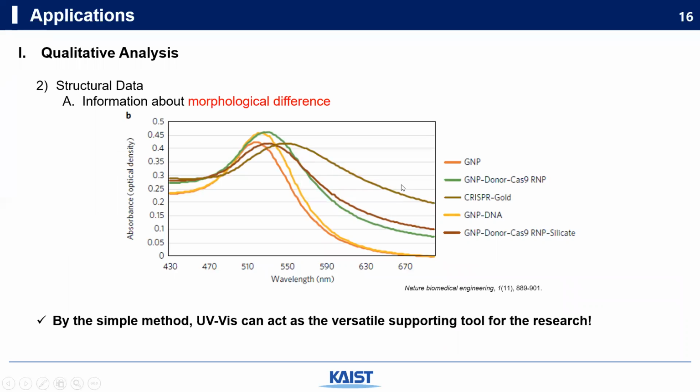Moreover, not only chemical data, but structural data can also be obtained. This figure shows spectral data for different gold nanorod samples conjugated with nucleic acids. Due to surface plasmon resonance, UV-vis spectra of gold nanostructures can be affected by their dimensions, such as aspect ratio. In addition, if there are any conjugated molecules, peak shift also occurs. Based on this information, UV-vis can be used for obtaining and cross-checking structural data, especially for organic and inorganic hybrid materials for which applicable characterization tools are quite limited.